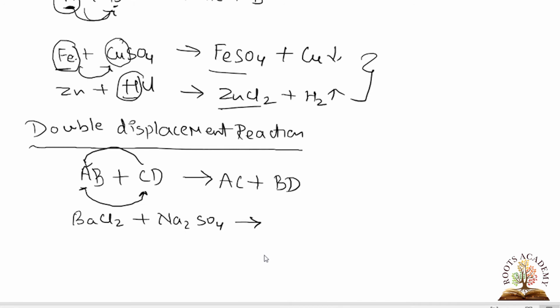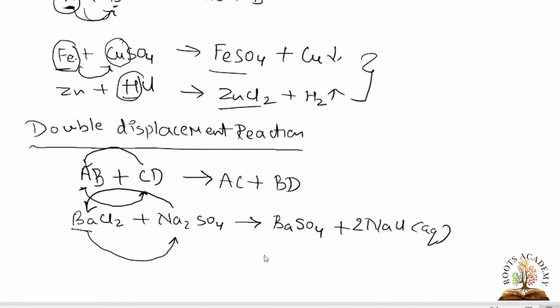Na2SO4. बेरियम सोडियम की जगह ले लेगा and sodium will take the place of barium, और प्रोडक्ट बनेगा barium sulfate, that is BaSO4 and NaCl. Okay, now here my sodium chloride, it is soluble, it is aqueous, पानी में dissolve हो जाता है, whereas barium sulfate, it is not soluble, it is an insoluble solid. यानी यहाँ आपका precipitate बनेगा.